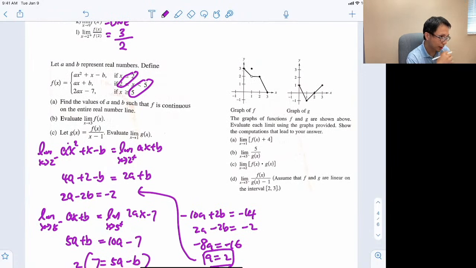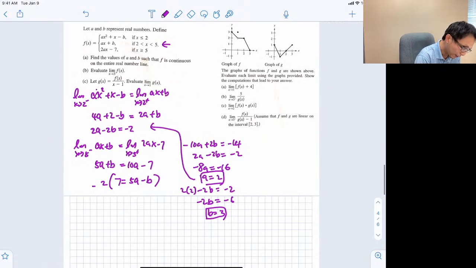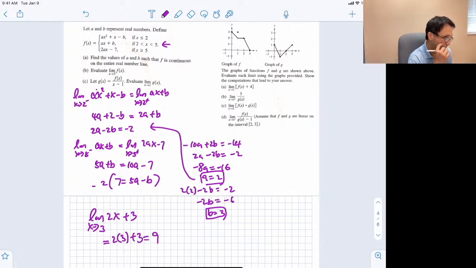And then I'm going to say limit as x approaches 3. So x approaching 3 is actually pretty interesting because you had to pick the correct function. You had to pick this function because 3 is between 2 and 5. So the limit as x approaches 3 of ax plus b, but we already had a is 2x plus 3. Does that make sense? I just plug in 3 here. It's super easy. It is equal to 9, but you had to get the first part correct.